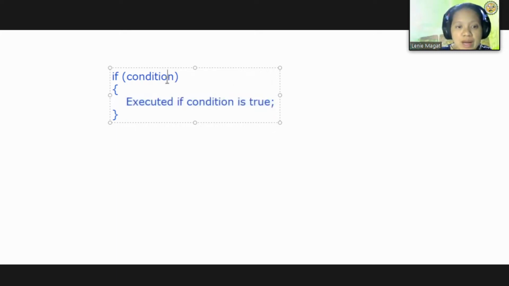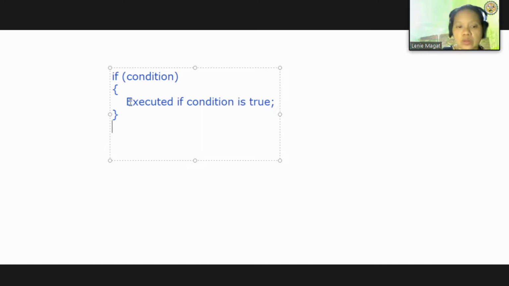So what happens if this condition is not true? Tandaan nyo class, tatanong ko yun sa exam. Kung yung condition na yan ay hindi true, it applies for every programming language. Okay? It applies for every programming language, hindi lang sa C. If this condition is not true, then lalagpasan niya yan, yung nasa curly bracket niya na yan. So your program will continue if false. Kung false, dideretso siya dito. Right after the curly bracket. Okay? Yun yung kailangan tandaan.